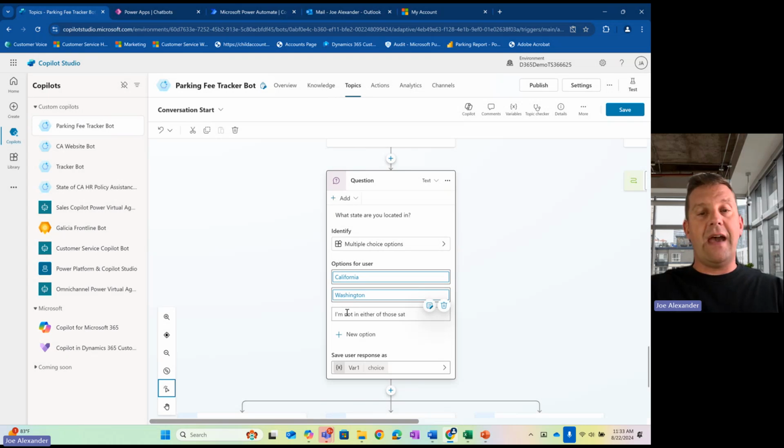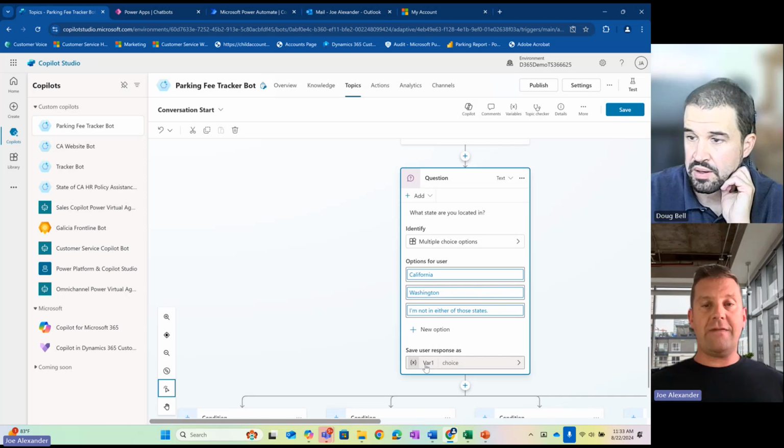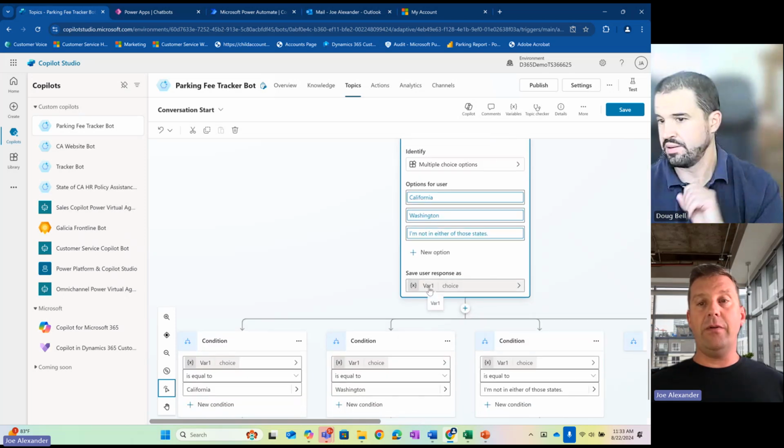The reason we're doing that is there may be scenarios where you've got data for 2 data sources like California and Washington, but not for anywhere else. And so that may actually need to be an actual conversation or some sort of manual follow-up as part of that process. So in this case, if I'm in Nevada and I'm making this and I click on this, it's going to take and trigger an action. If you remember us talking about actions, which is going to take me a completely different direction down this. And so I'm going to save this now as my last variable.